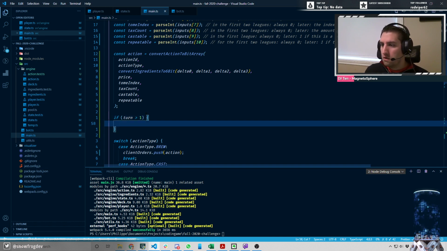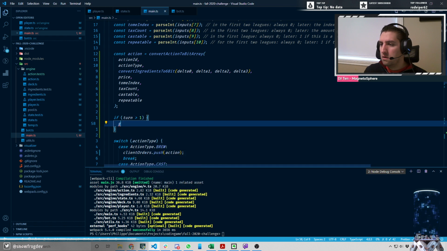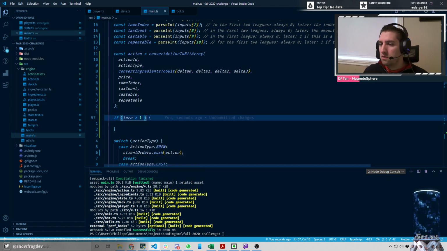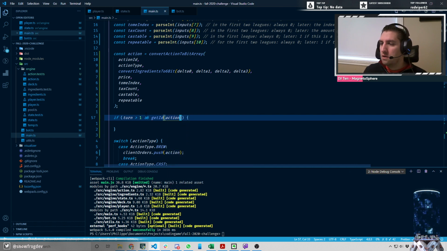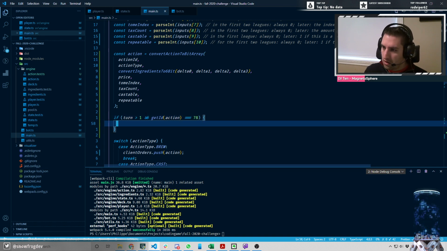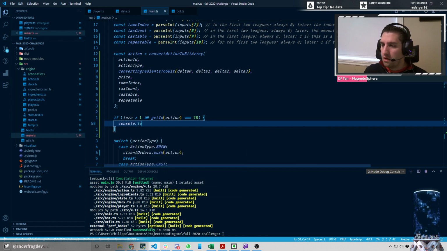Okay, so if turn is greater than 1, we want to take a look at our action and get the, all right, also for if turn is greater than 1 and the action ID is equal to 78, then we want to log, not log, error. What do we want? We want the castable.